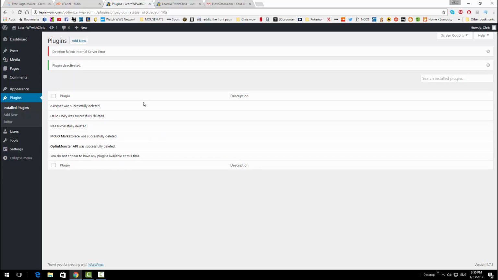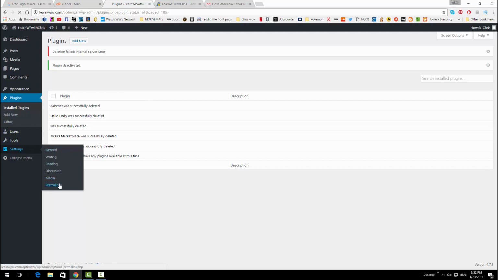So once you've deleted all your plugins, if you don't really know what a plugin is, the basic way to explain it is just like a tool or like an app that you can put on your website to enhance it a little bit more, things that WordPress doesn't have in it already. We are going to get some plugins in a moment, which I'll show you how to use and what they're used for.